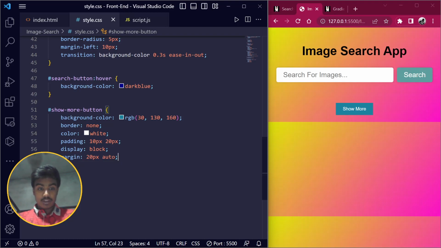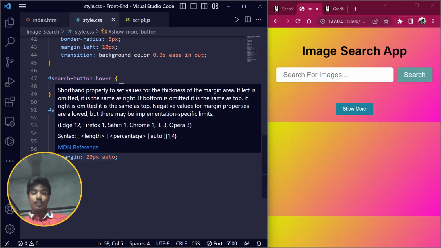Now it will be totally responsive also. So while we are making this project, we are also making it responsive while we are writing this code.